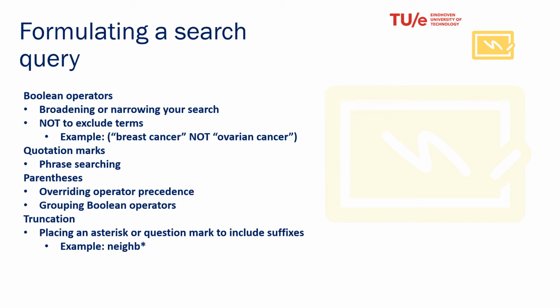In the previous slide, I have explained how Boolean operators are used to combine search terms. There is one more Boolean operator that I did not use in my example, which is the operator NOT. This operator can be used to exclude terms. For instance, in a lot of my results, I see the term ovarian cancer showing up, while my focus is on breast cancer. This means that I need to exclude that term. I will use the operator NOT in between the parentheses that contain the term breast cancer.